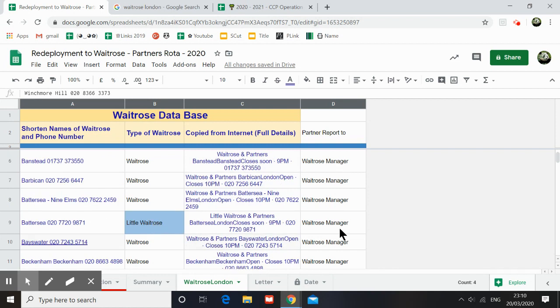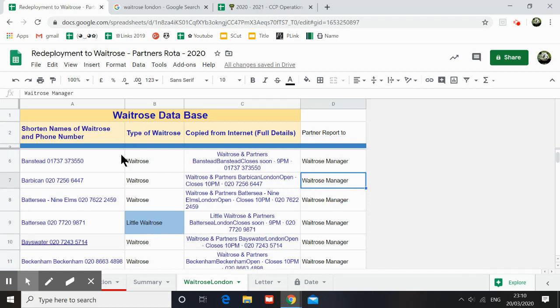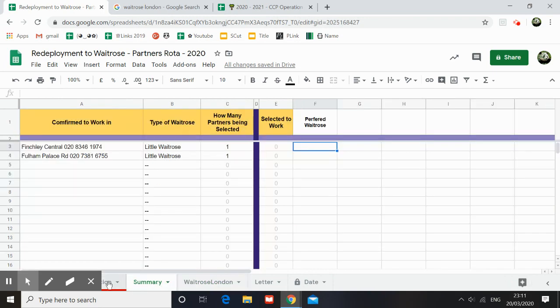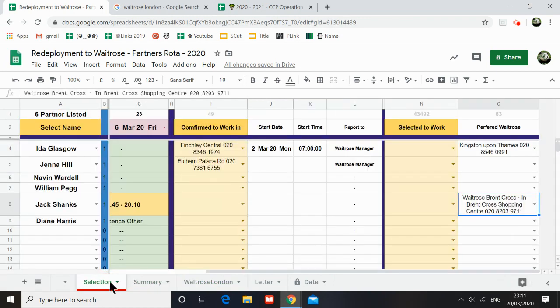And then I give you the opportunity to type in who to report to if the partner does turn up for work. You might know some managers that work there that you want them to report to on the first day. And on the selection process, this is where they tell you what they preferred.